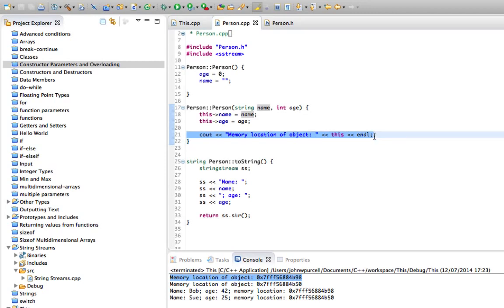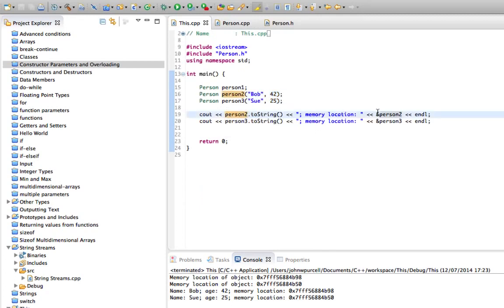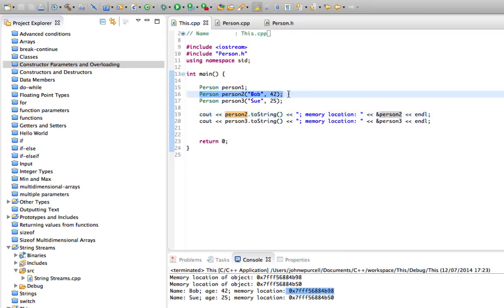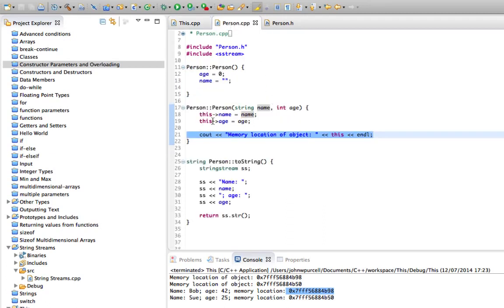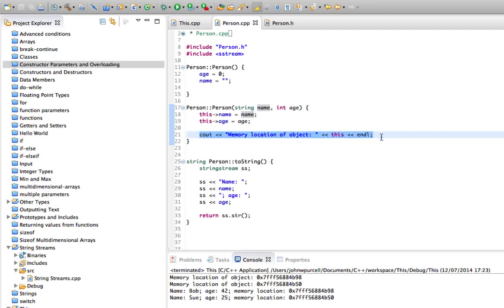And what we find is that we've got memory location of object, that's coming from here, the actual constructor. We've got one that says it ends in 98. And we see here from our main function that the address of, it was actually person2, is 98. So when we created person2, the constructor ran for that object. And at that time, when this constructor ran for that particular object, that object resided in this memory location, and that's why this output that particular memory location.